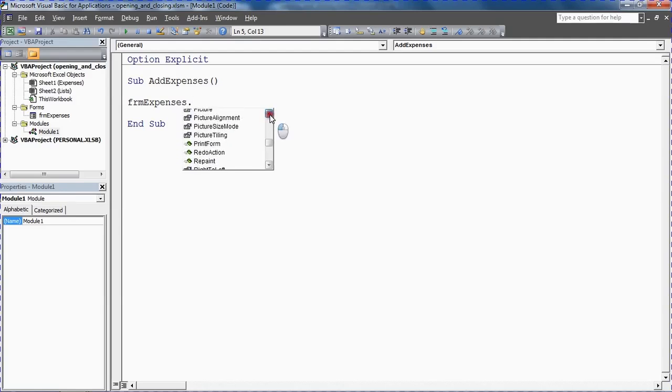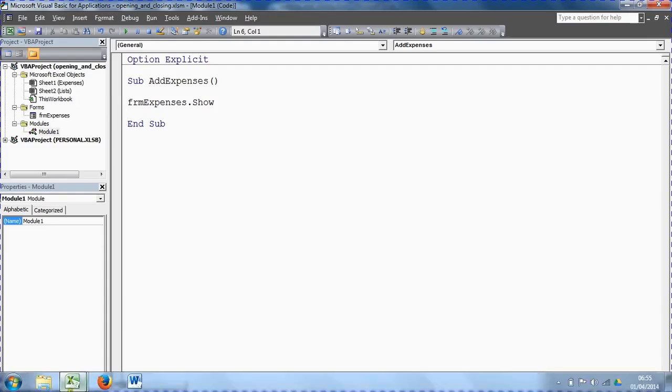As you can see, there are a lot of other different properties and methods in here to achieve various jobs that may come in handy at other times for you. We're going to go straight for this show. Where'd it go? Here it is. And that is that. We need to create that button on the worksheet, but that is just a little sub procedure whose job is to display our user form.